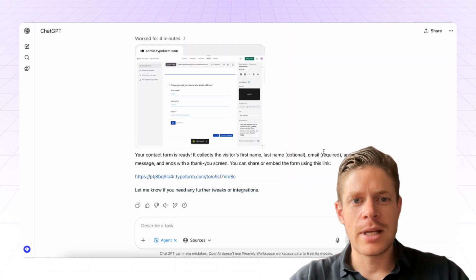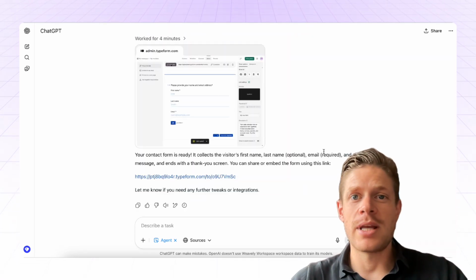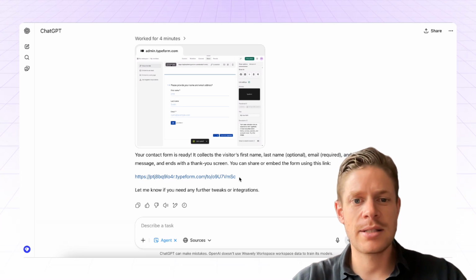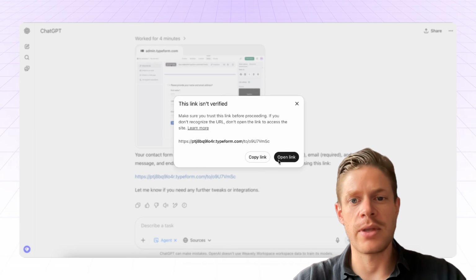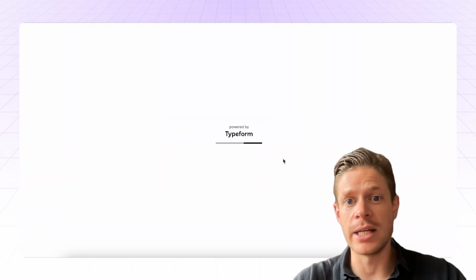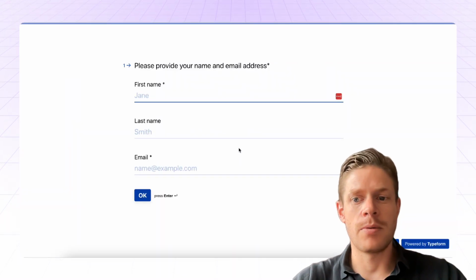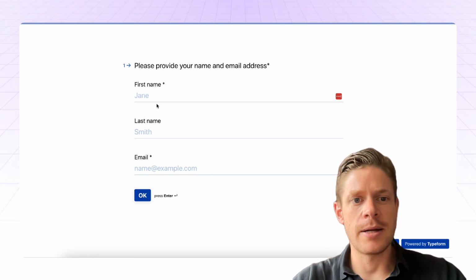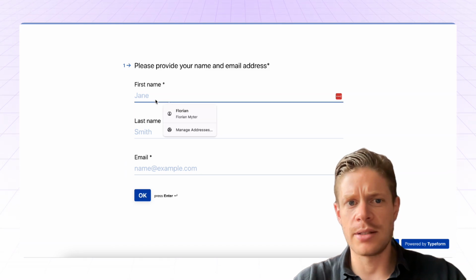So there we go. It built a contact form, it hit the publish button, it even checked out the publish settings and what to select, and it came up with a link, the published link of my Typeform. This is really amazing. So we have a contact form, it's basic, right? First name, last name, and email. And then it even tweaked the ending screen.